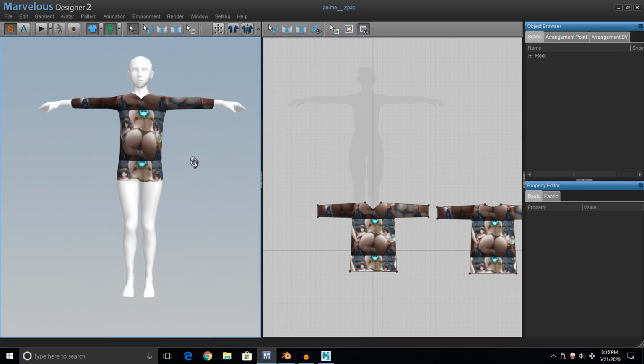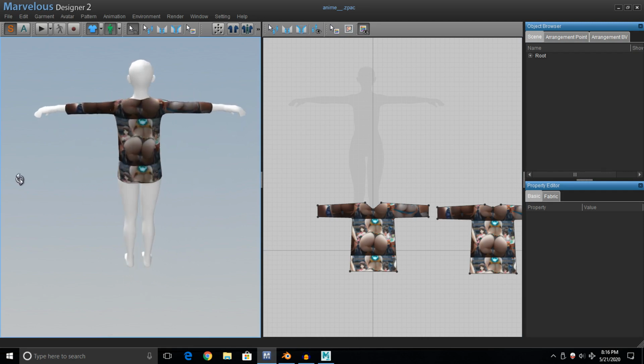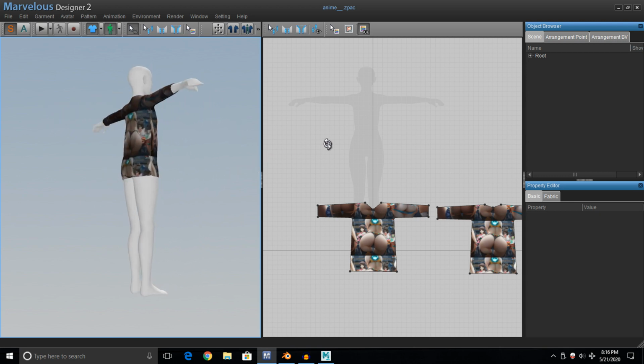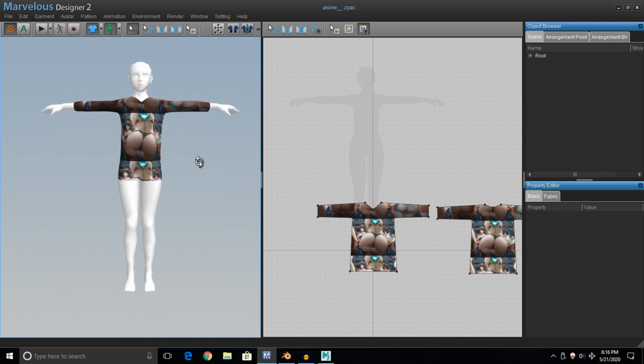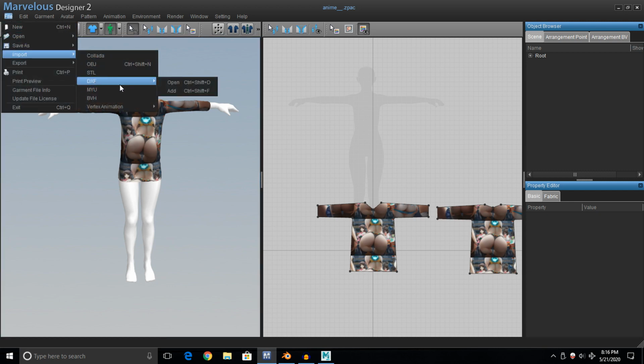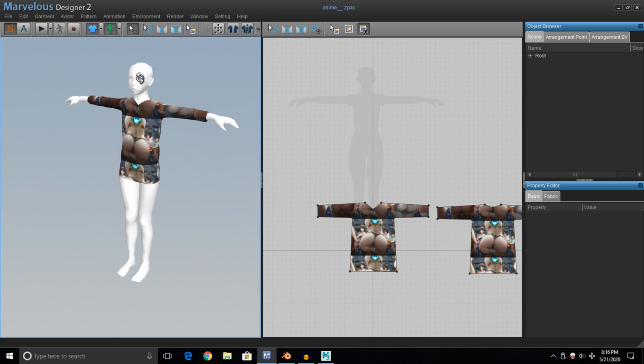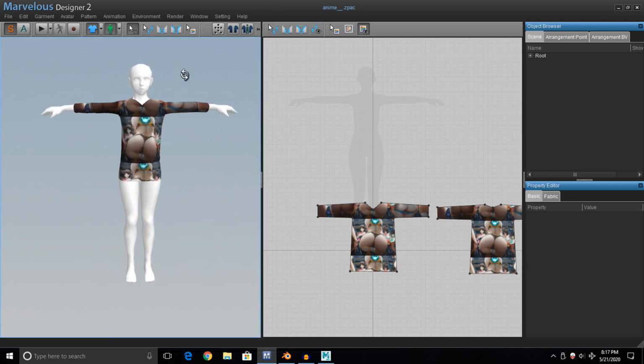As you can see, I've already got a model loaded up here and a shirt pre-made. I did this to save time. However, we will be tweaking this shirt somewhat because this is an older save, and this shirt is not perfect by any means. With that said, we want to load in our avatar model. To do that, we can go up to File, Import, and import our model, or when we open a new file, it should ask us to load in a model file. We just want to load in that model file that we exported into Marvelous Designer, and once we've got that done, we can start making clothing for our character.